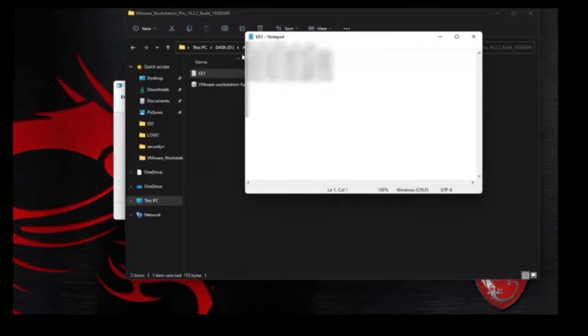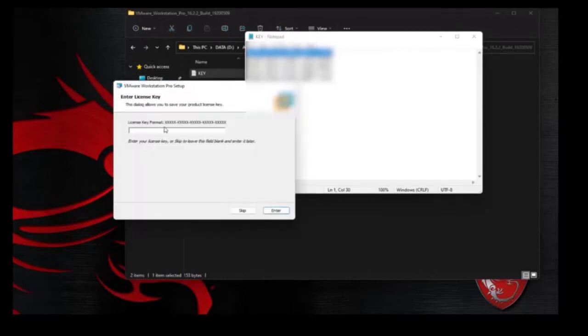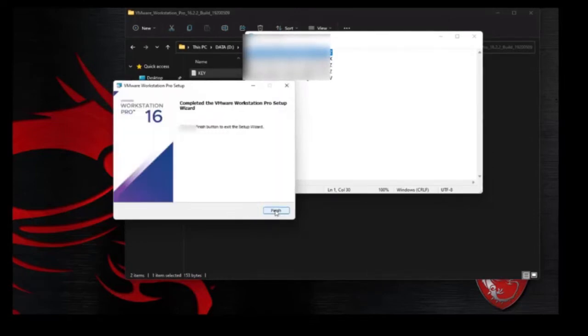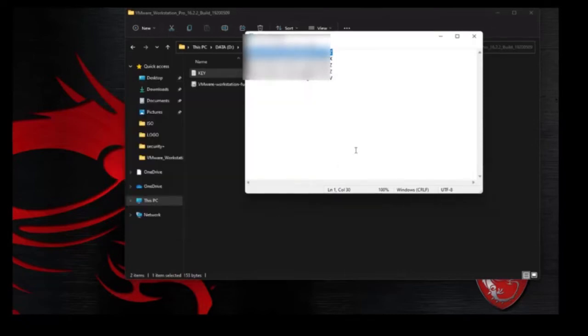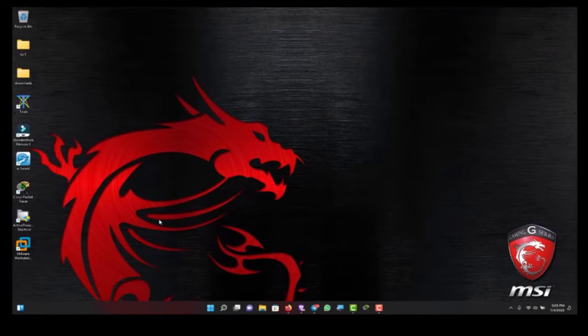So I can double click this, copy, and then paste in here, and then go for enter, and then finish. So you can see it's done. Now if you don't have the key too, you can use it for 30 days. It gives you room to use VMware Workstation for 30 days.